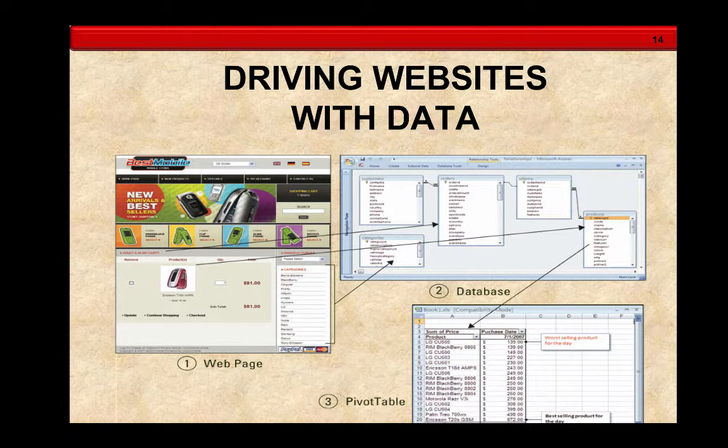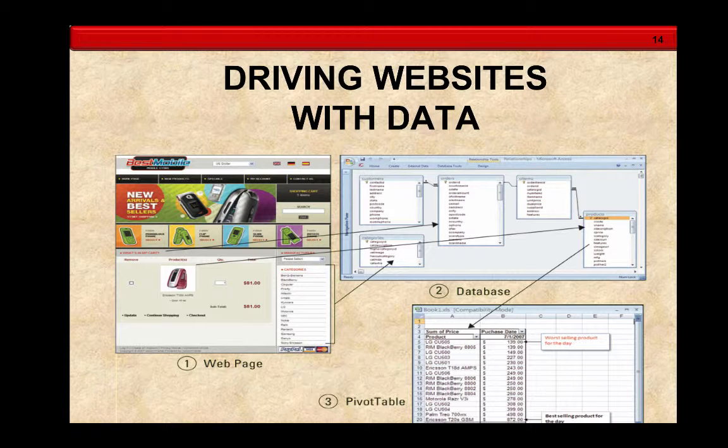So, driving websites, data can drive websites. For instance, when I talked about the Super Bowl with a Honda, we're looking here at a particular web page that's talking about maybe these are old school flip phones. That's what it looks like. But let's say this was a Honda, and we're trying to sell our Honda online by selling the features of the Honda. What you see to the right that says to database, that is what a relational database would look like when it's built out into kind of like a flow chart. This isn't exactly a flow chart, but this is definitely a relational database.